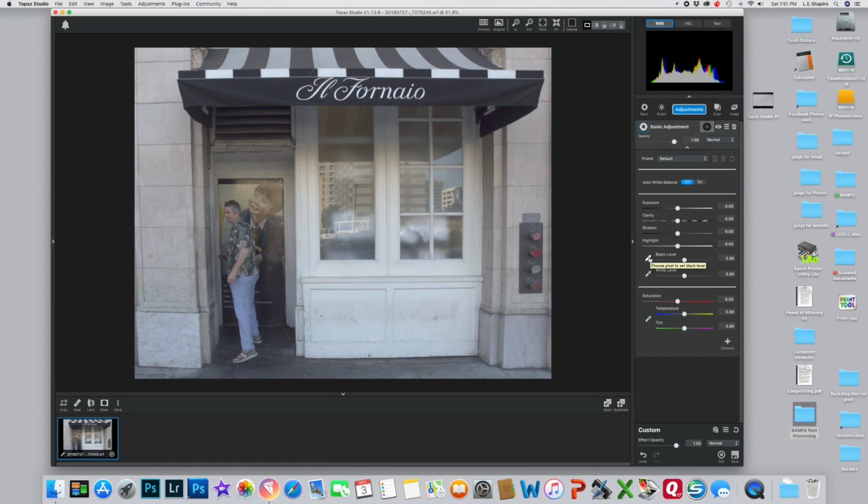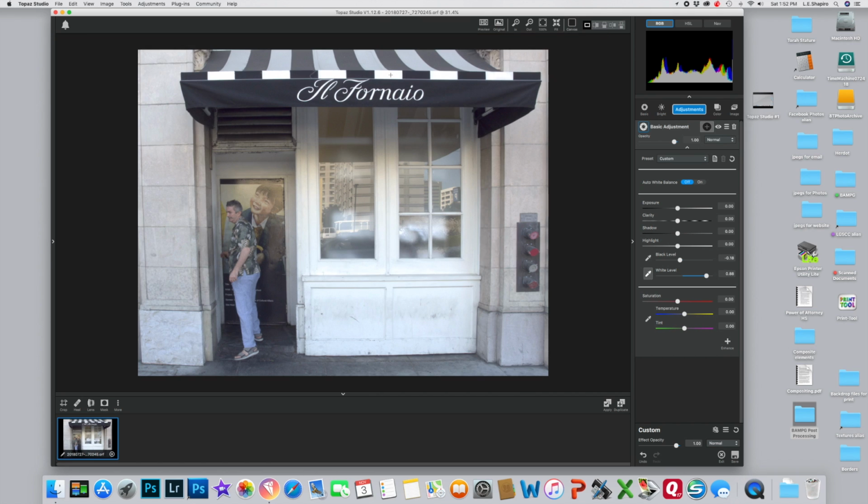So this has a nice eyedropper, and I'm going to take this and I'm going to say, well, the black ought to be the awning, and you can see there's a shift in the curve here, and I'm also going to take the white and I'm going to say, well, okay, the white of the awning should be the top. Now that probably moved it too far, because you can see on the histogram there's a bit of peaking there. So I'm going to first try decreasing the highlights, and that helps.